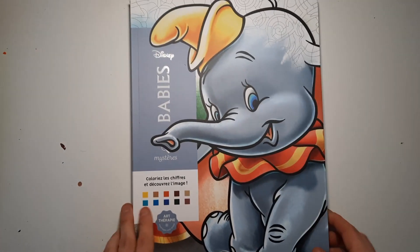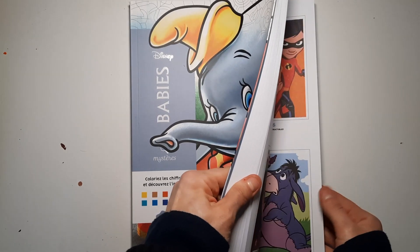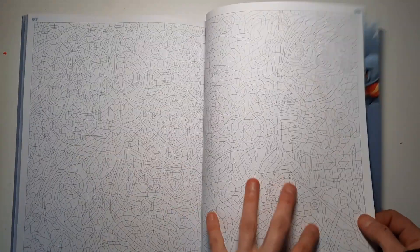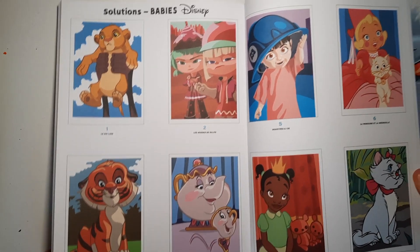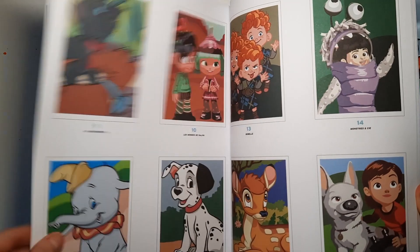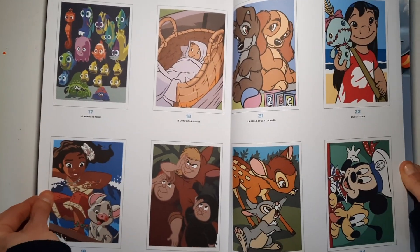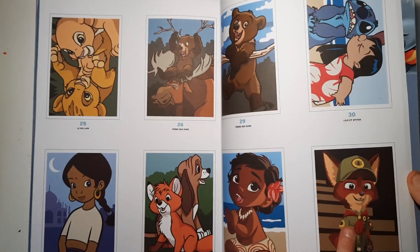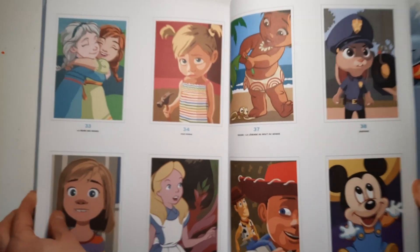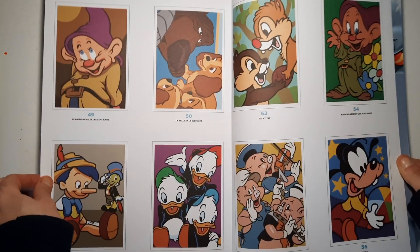Now I have a little stack left from the Hatchet Heroes series. I got the Babies one — these books are also pretty well known, but I'll show the solutions in case you haven't come across them. The Babies book is full of cute child versions of Disney movie characters. I prefer working in these books with acrylic paint, so these images take quite some time — usually several hours.